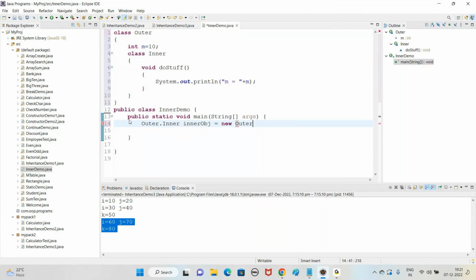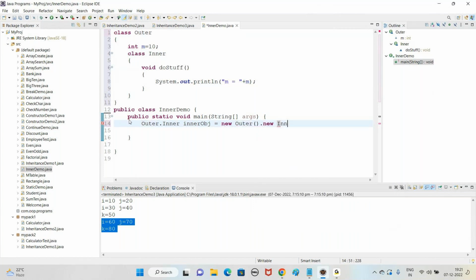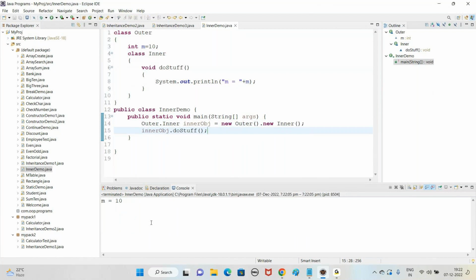First we have to create an object of Outer, and using that only we can create an object of Inner. Now by using this inner object we can call the doStuff method. When we run, we simply get m as 10.